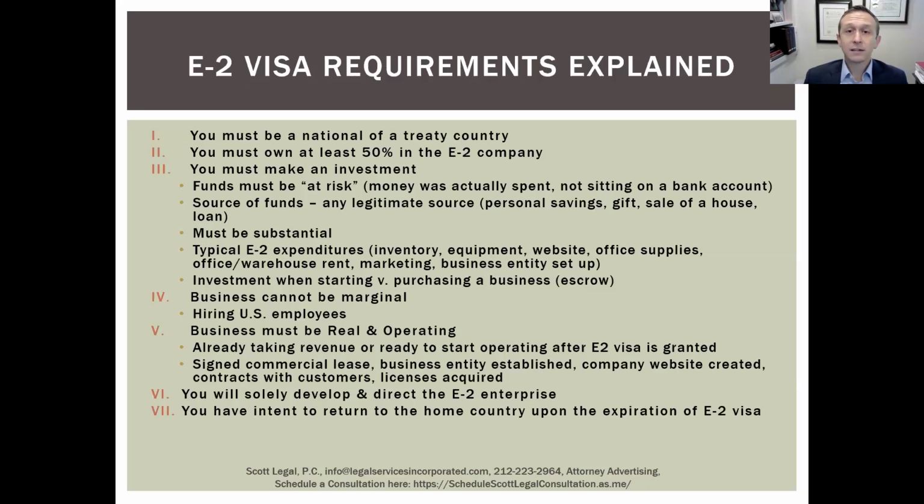You must own at least 50% of the E-2 company in order to qualify as an E-2 investor. So you can have 2 owners who each own 50-50 of the company, but you do need to at least own 50% of the company. The other owner really can be anybody. They can be a US citizen, they can be a green card holder, another E-2 treaty national, or it could be a combination of people. You could own 50%, and then the remaining 50% are owned by thousands of people. But you do need to own at least 50% of the E-2 company.